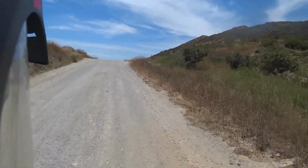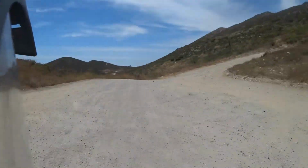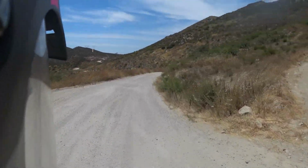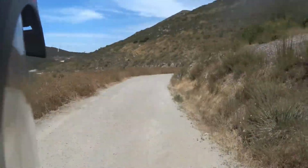So, maybe I will try to refrain myself from babbling on too much today. Just let you see the scenery of Otay Mountains.